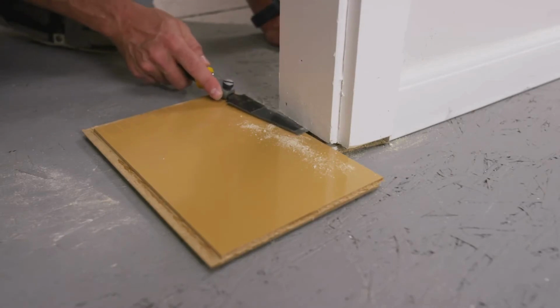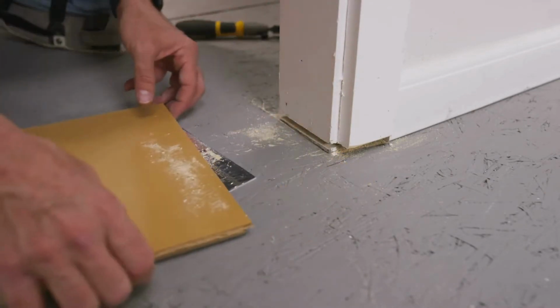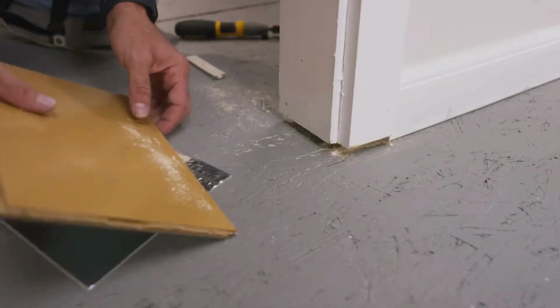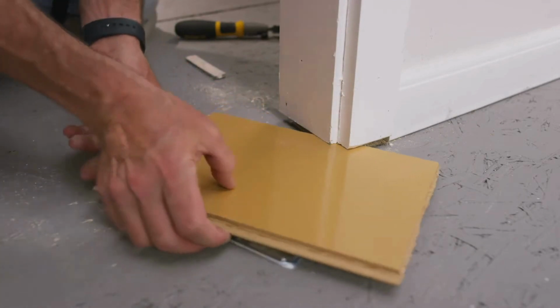Next, using a handsaw or flush cut saw, undercut any door casings as needed. Flooring should slide easily under each casing. For casings that need to be trimmed, prop the flush cut saw on top of a scrap piece of the new flooring to ensure correct height.